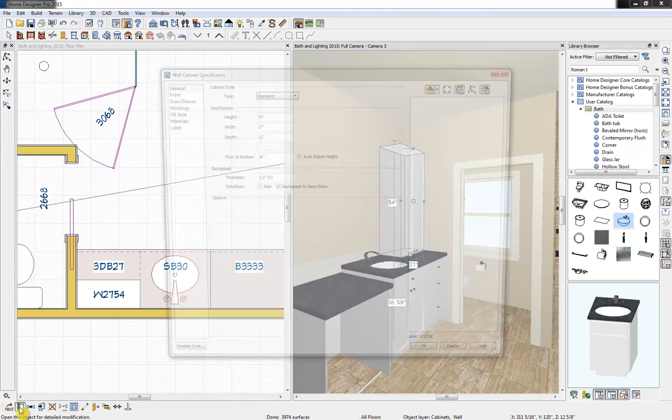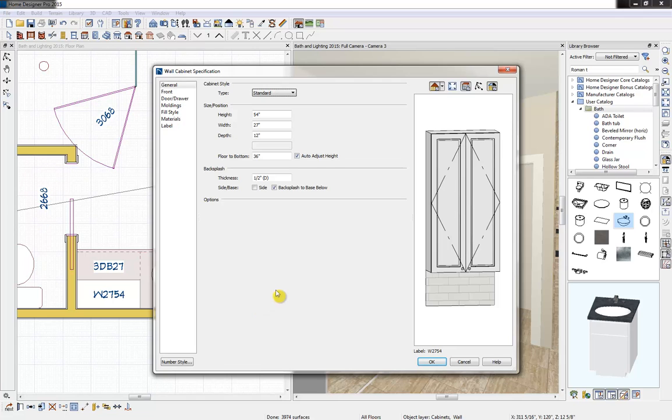And let's open that up and make some changes. So within our Home Designer software, we do try to keep everything consistent to the standard cabinet styles with your 3-inch increments and so forth. But you can really get into this customization. So if you are working with custom cabinets and doing custom sizes and so forth, you can definitely get into that customization with the software.